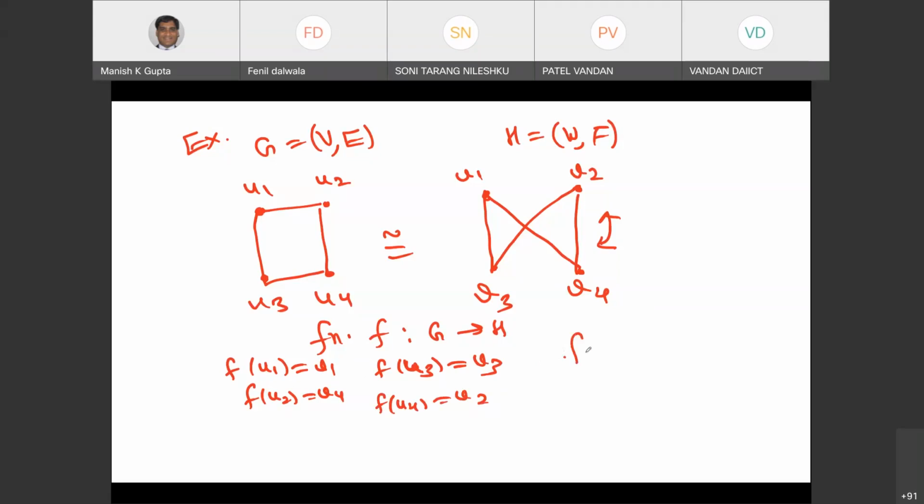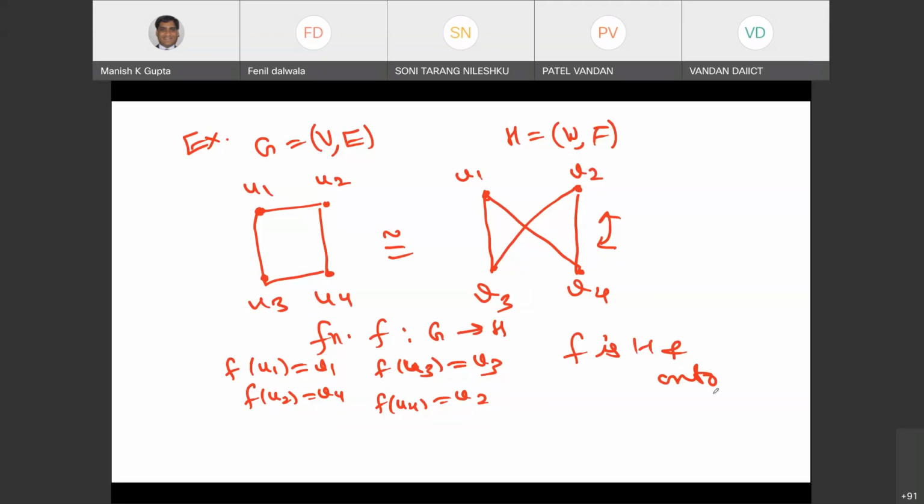And this function is 1-to-1 and onto. So if there exists a function which is 1-to-1 and onto between 2 vertex sets basically, such that the structure is preserved. What do you mean by structure is preserved? That means if U1 and U2 are connected, then the corresponding f of U1 and f of U2 will also be connected, right? Or adjacent.